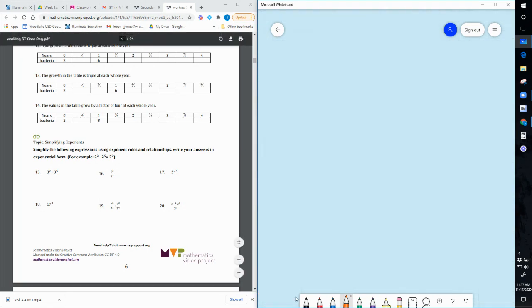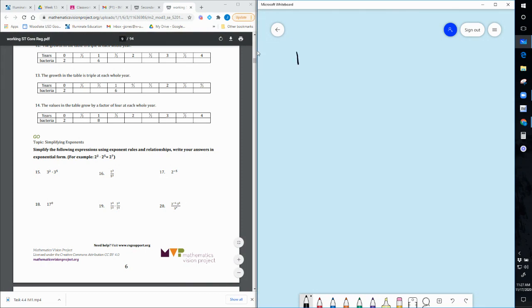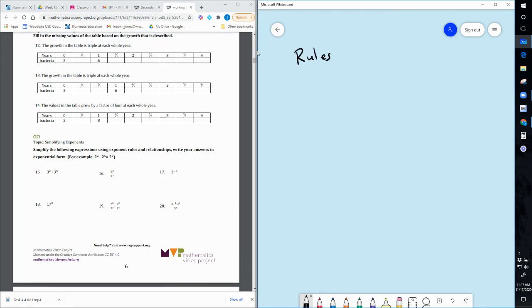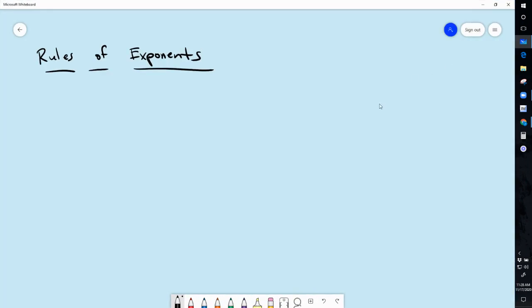All right, this is some other stuff I want you to put in your notes because you should know the rules of exponents. So go ahead and follow along, and I'm going to give you some examples of this as I go. So make sure you put this in your composition book. I'm going to go ahead and make this full screen. That way we can do a better job.